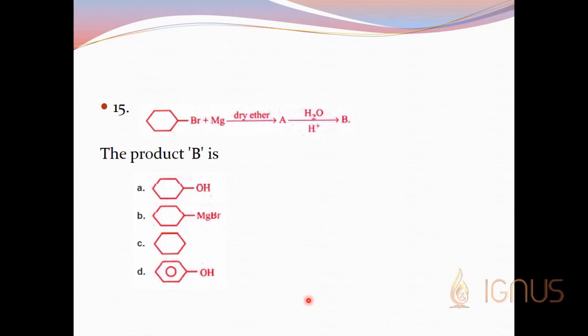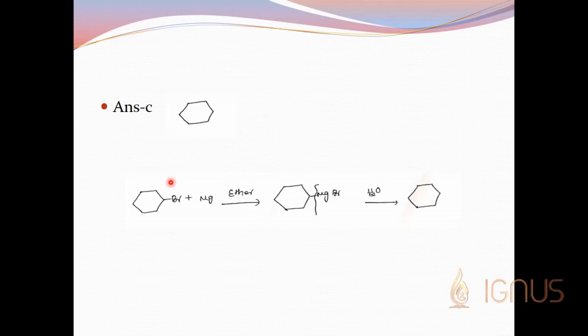Let us discuss the solution for this question. Answer is cyclohexane. When we treat this bromocyclohexane with magnesium in an ether medium, you will get Grignard reagent. When we treat Grignard reagent with water, this bond will break and the organic ring will gain one H+ and form cyclohexane. Remember, when we treat any Grignard reagent with water, it will give an alkane, or an organic compound. The Grignard will collapse, because it will break the organometallic bond, and you will be getting only the organic molecule.